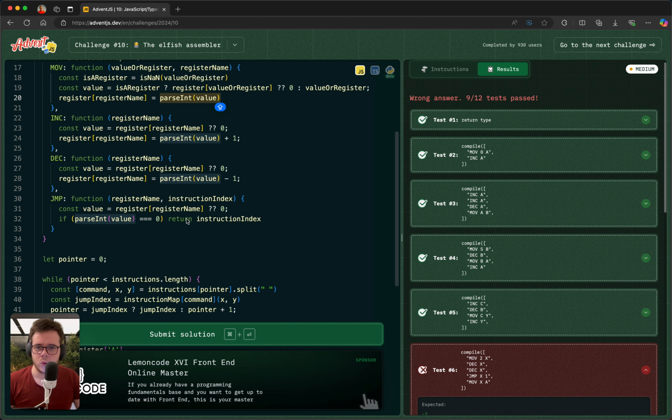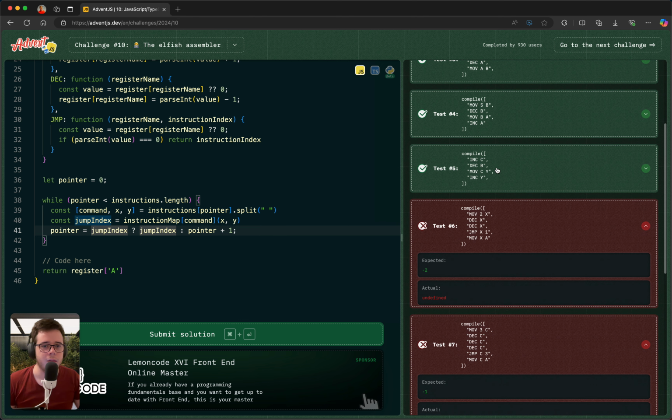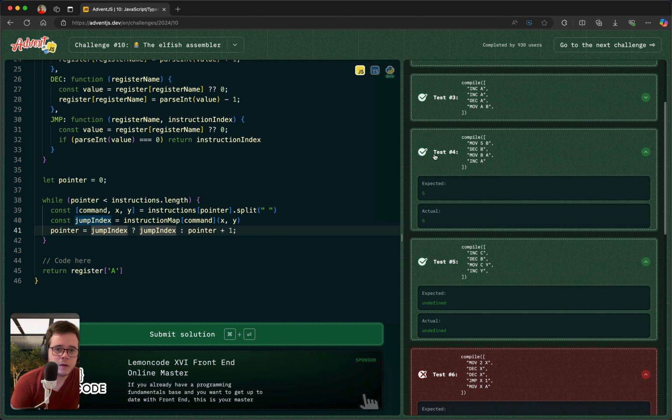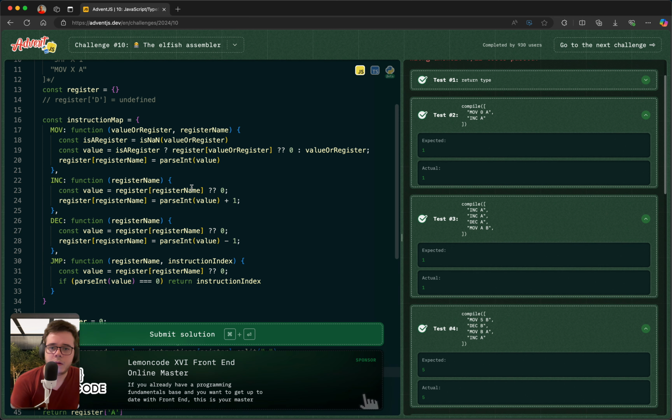So this is quite interesting. I don't know why that is not working. Maybe register name, parsing int value -1. I don't know.